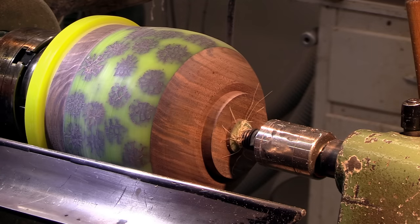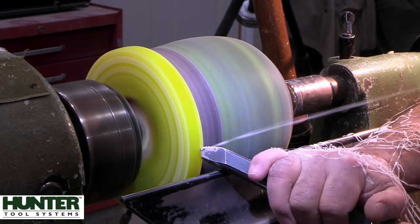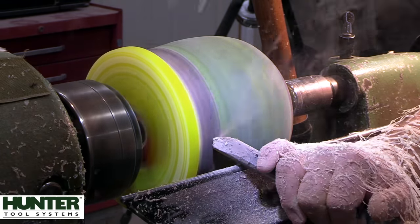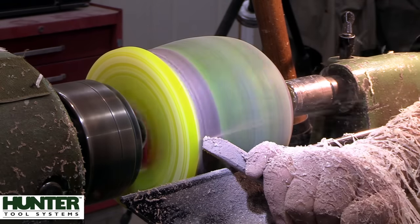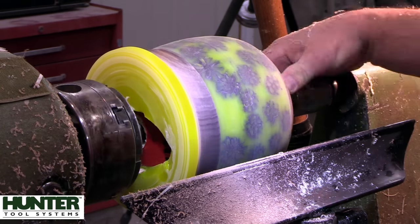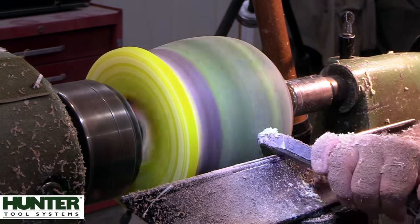So when I'm working on pieces like this, I typically will make the tenon about the midpoint of the chuck, from being all the way open to being all the way closed. And again, that really depends on the piece that you're working on. I probably could have got away with using a smaller tenon here just because this isn't a real large piece.